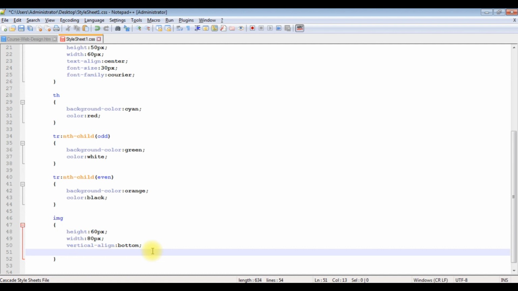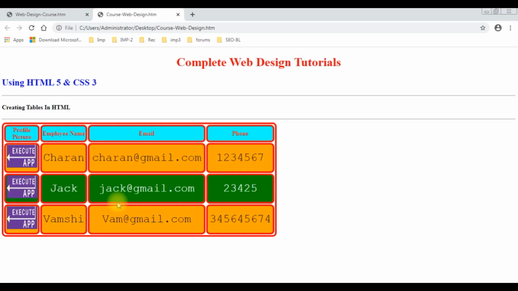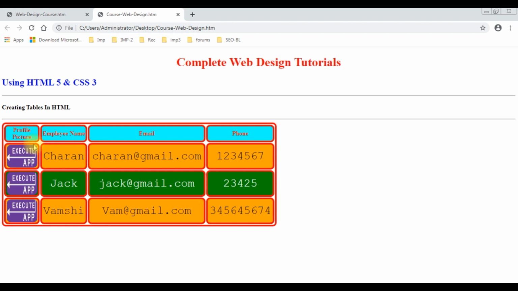And let's add the rounded corners for this image. Border radius 10 pixels. Save this file. We'll check the output. I'm reloading the browser again, and see here, the image is aligned properly, and we got some rounded corners on this image.